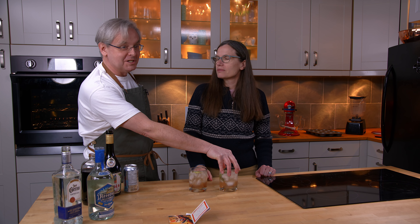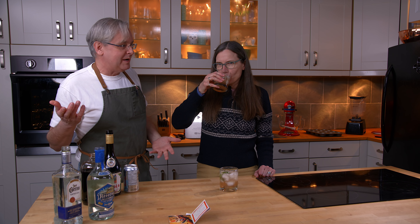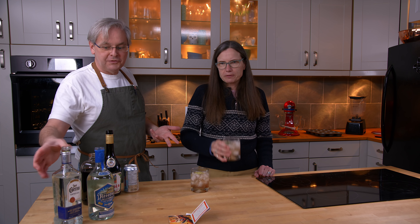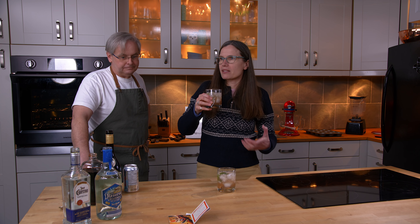Don't call them Mixto to the tequila people because they'll slap your wrist. And it's not a matter of which one is better — it's a matter of which flavor you like better. You know, if you like the flavor of Mixto, then that's the one you should buy because it is definitely a less expensive option. I can see that's not a flavor for everybody. I happen to like it, but not everyone likes that smoky flavor.